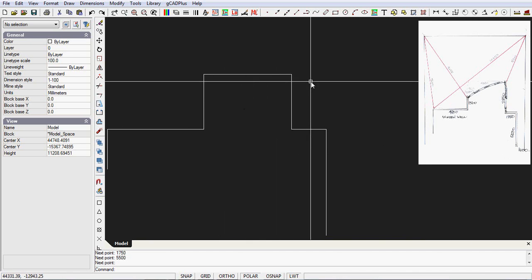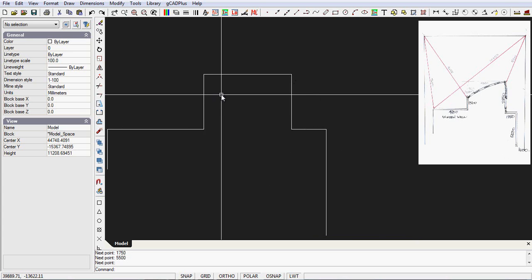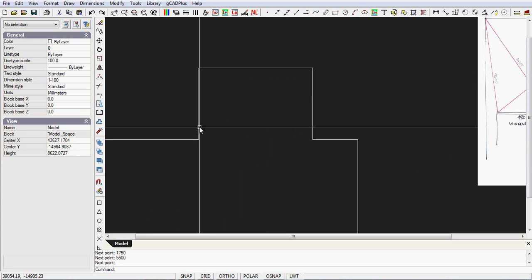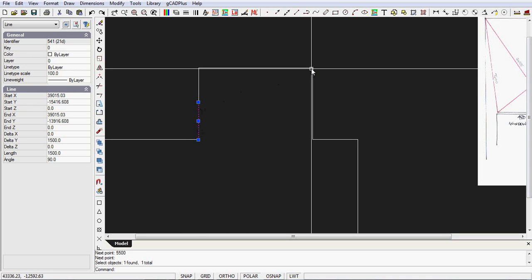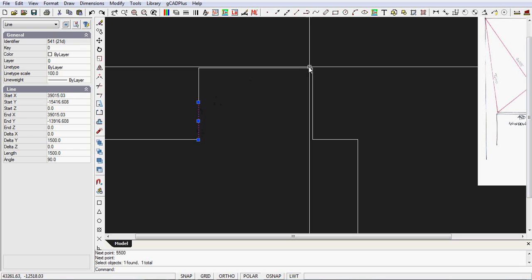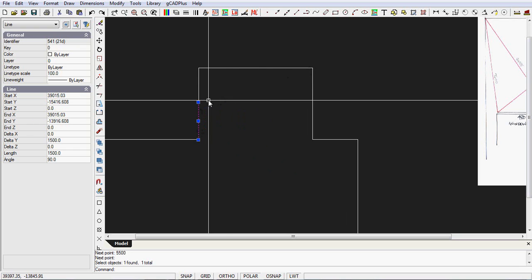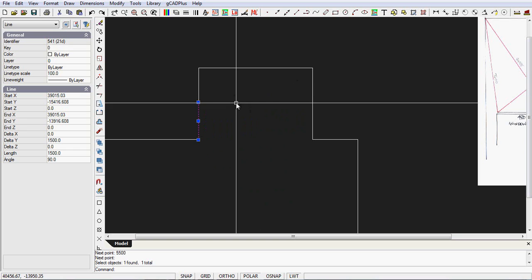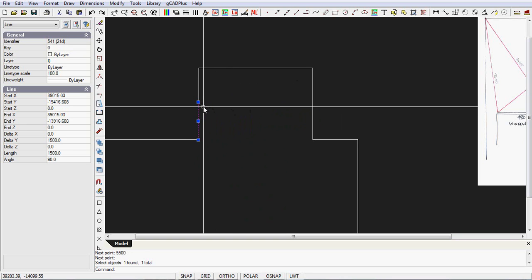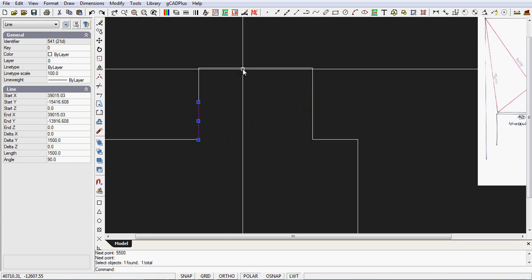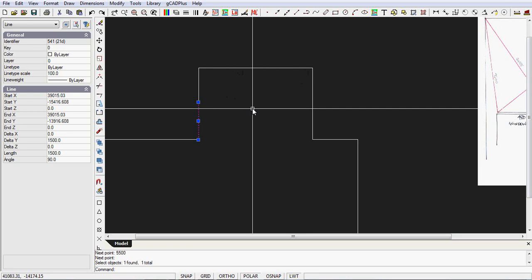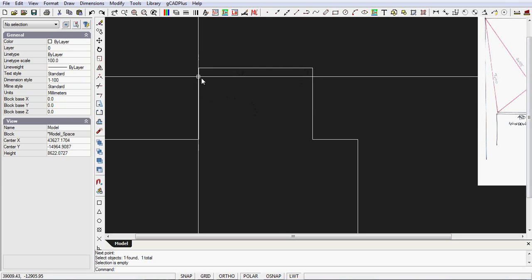What I wanted to deal with was getting that arc in here. So there's an arc that runs from the end point of this line here across to that line there. So I don't need to be terribly accurate about it, but I need an arc to go in there, and we could use a 3-point arc. If we start a 3-point arc there, then have snap near or nearest, we can snap to, say, a point about here and then to the end point of the arc. So let's try that. And we can tweak the arc after we've put it in.